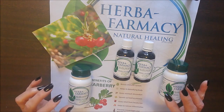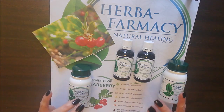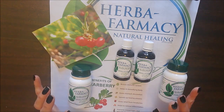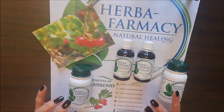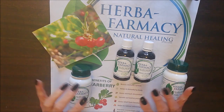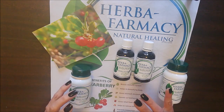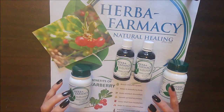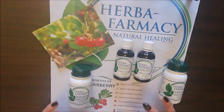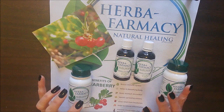It reduces the accumulation of uric acid — that's what we don't want in the body. When the uric acid gets high, that's where we start getting problems. Normally when uric acid is high, we get things like gout, arthritis, arthritic conditions, and crystals developing. So uva ursi is a great product to clean out all these impurities, and it also helps to reduce the bacteria causing such infections.